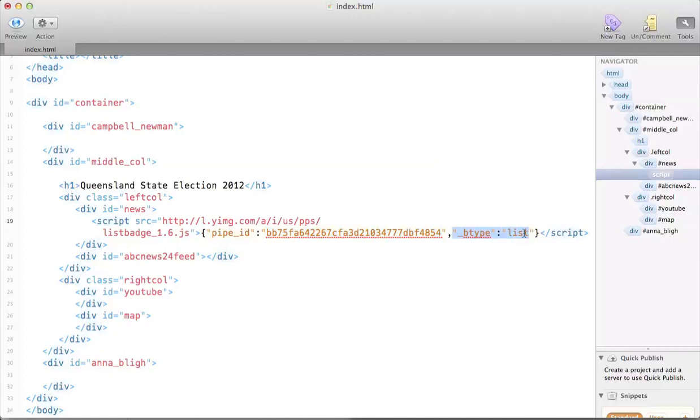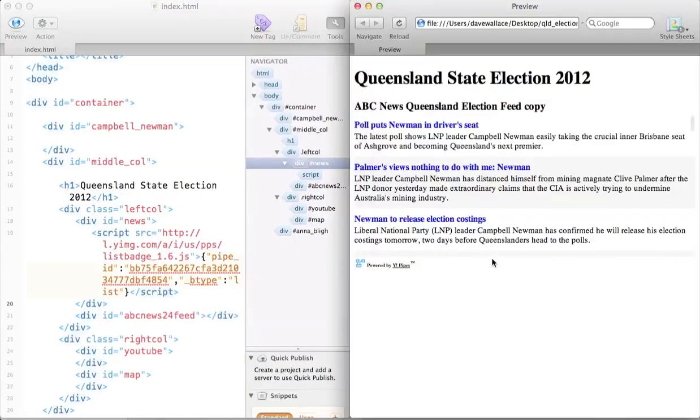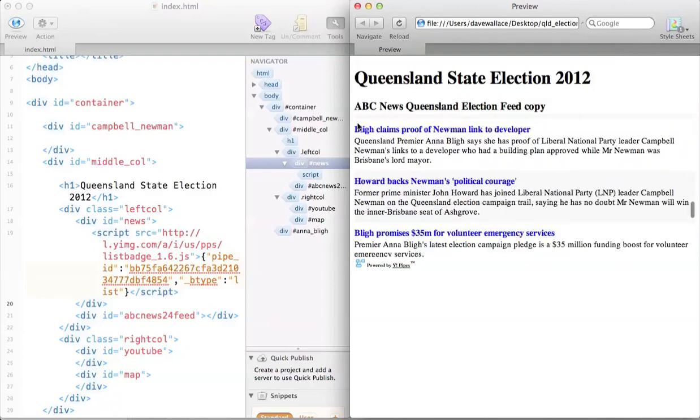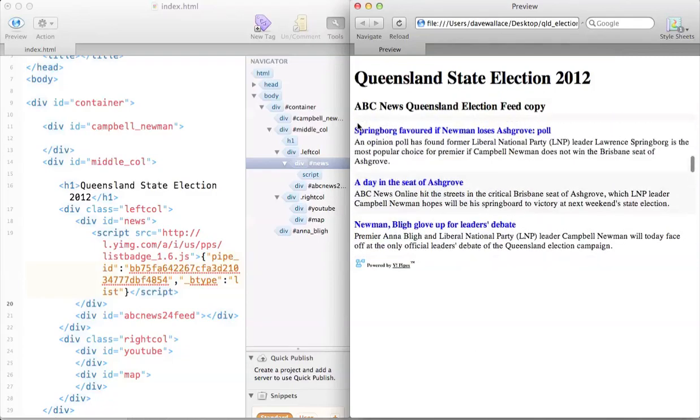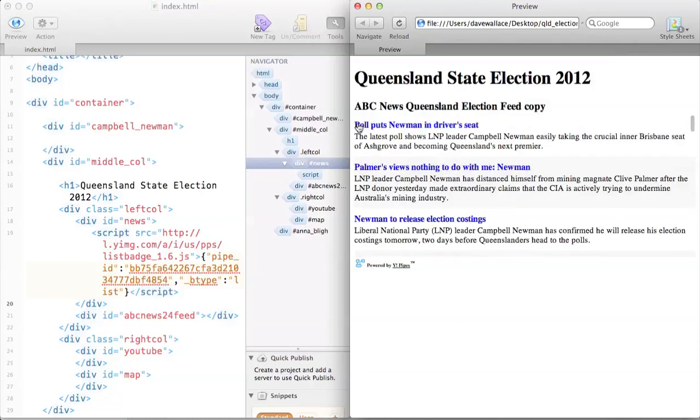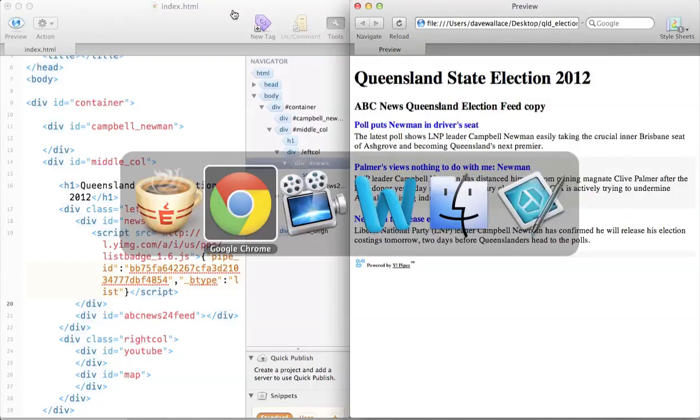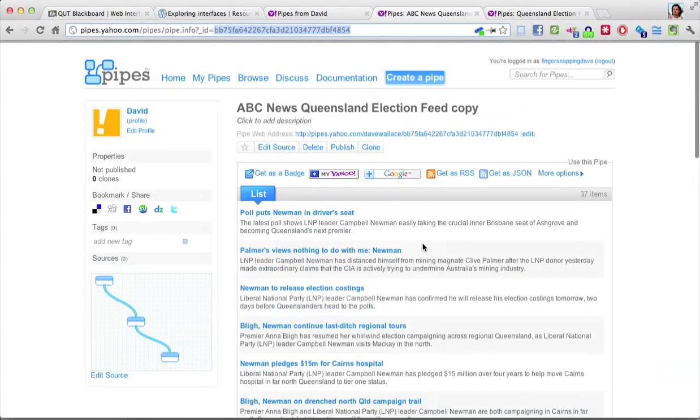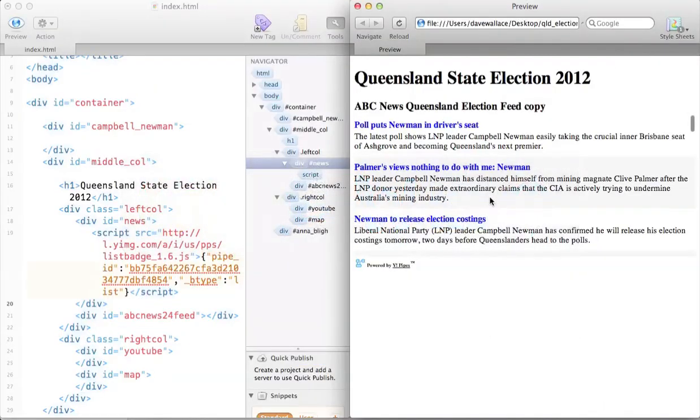Then this here, the type list, obviously that's telling it again that it wants the list. And then if we want to add width and height parameters, we can add them in this same format here. So we can say width colon and then give it a number, and similarly with height. Okay, but you can see that already works there. It's actually embedded at some default width and height settings, this badge, exactly or very similarly to how it appears just here. So we can see that these news stories all match up.